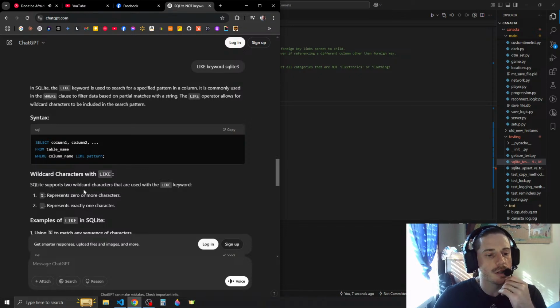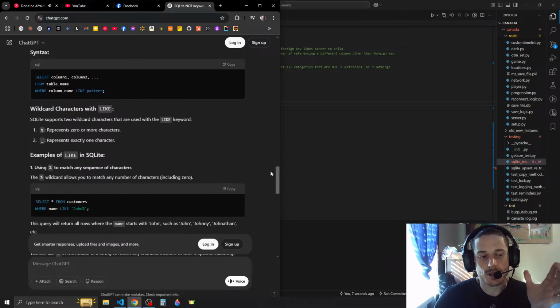Wildcard characters with like: SQLite supports 2 wildcard characters used with the like keyword. The percentage sign represents 0 or more characters, and underscore represents exactly 1 character. I don't completely understand this.